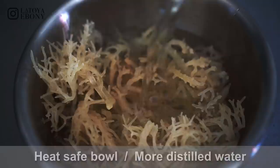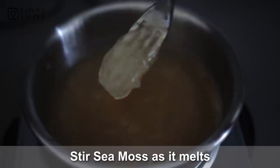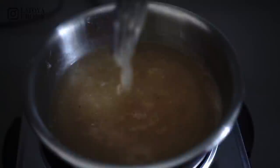Then I set my hot plate to medium heat and put the sea moss-filled bowl on it. The goal is to slowly heat until it melts. It's really important to occasionally stir the mixture so that it melts evenly. Once the sea moss melts, it's time to remove it from the heat.